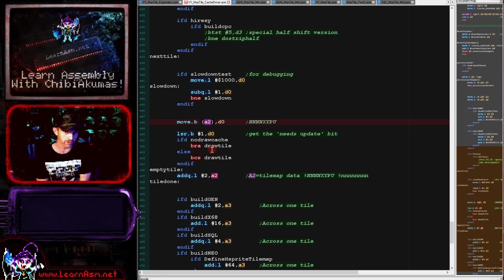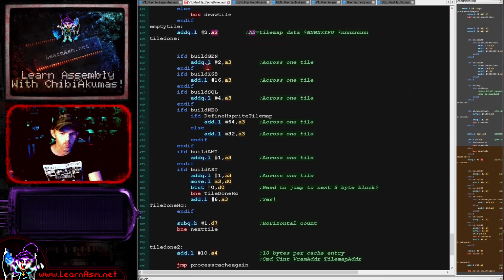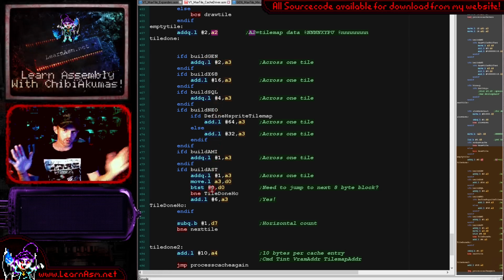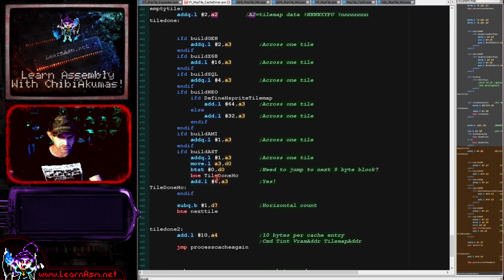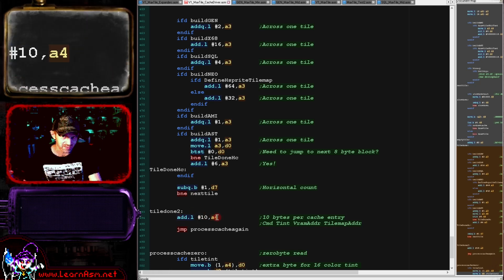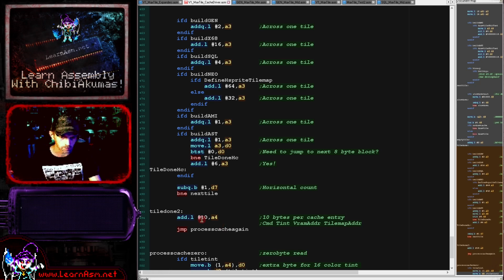Now actually we would know that the first tile needs to be drawn to the screen, otherwise it wouldn't be in the cache. But the tiles in between, we know the first and the last must be drawn, but tiles in between may be transparent, and we would need to skip over those, and so that's why we're still checking that update flag here. Once we've drawn a tile to the screen, we need to move the VRAM across again, because we know the starting VRAM address, but we need to calculate the VRAM address of the next tiles as we're drawing a line here. Now once we've done a line, we simply move to the next line entry within the cache, and we repeat. There's no code to move down a line in VRAM because each line has a separate entry in the cache, and the VRAM destinations have all been calculated.